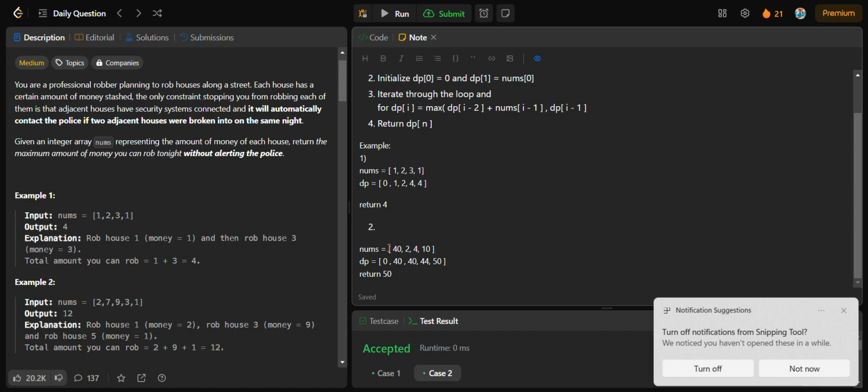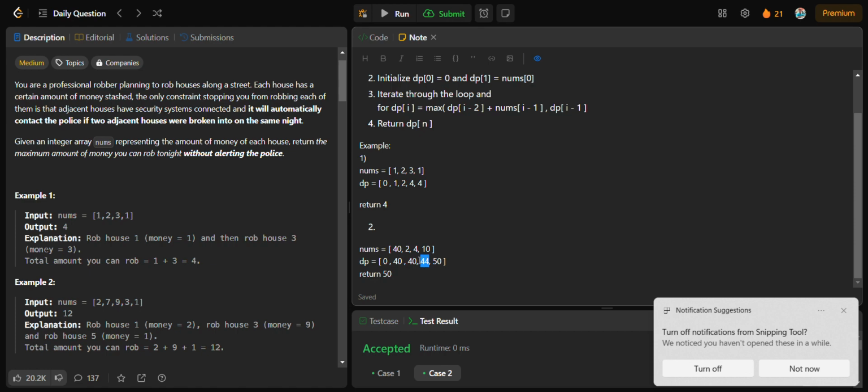So in the second example, the approach is similar. We will assign dp of 0 as 0 and dp of 1 as nums of 0. Then dp of 2 will be equal to 0 plus 2, or 40. So 2 and 40, here 40 is the maximum, so we are updating 40.